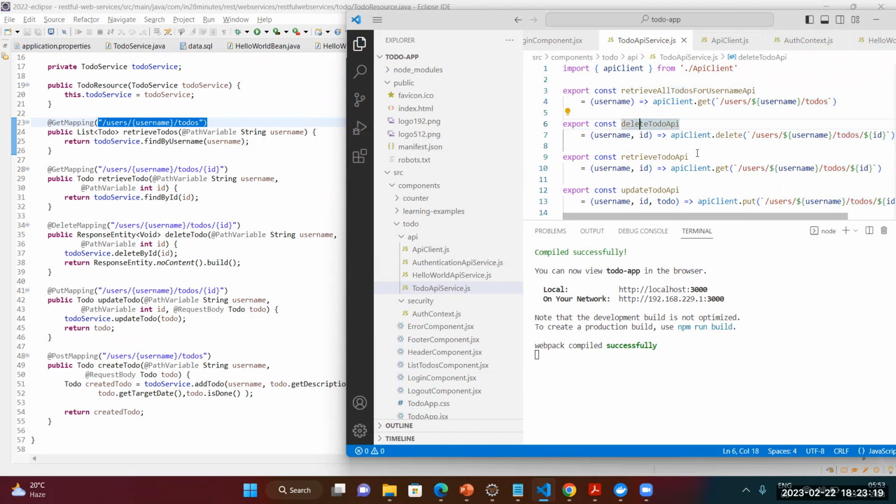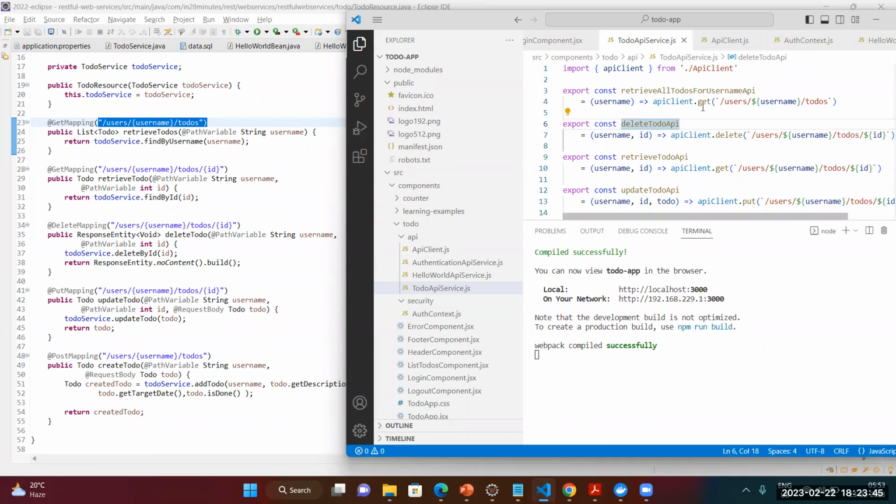Next, the delete to-do API. For delete also we are calling the method app client dot delete. So HTTP methods: get, post, put, delete. The same way we follow the declarations here: at the rate delete mapping, at the rate put mapping, at the rate post mapping, at the rate get mapping.